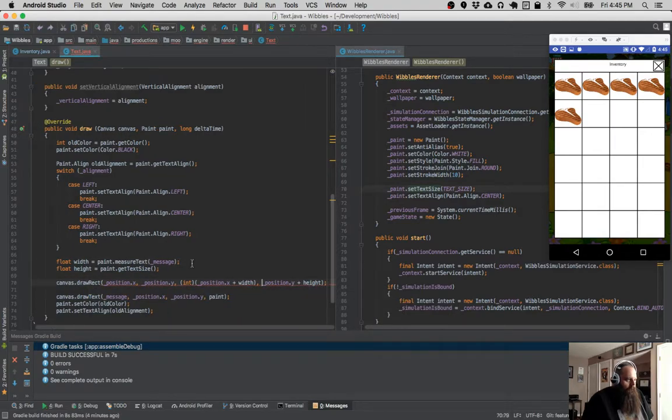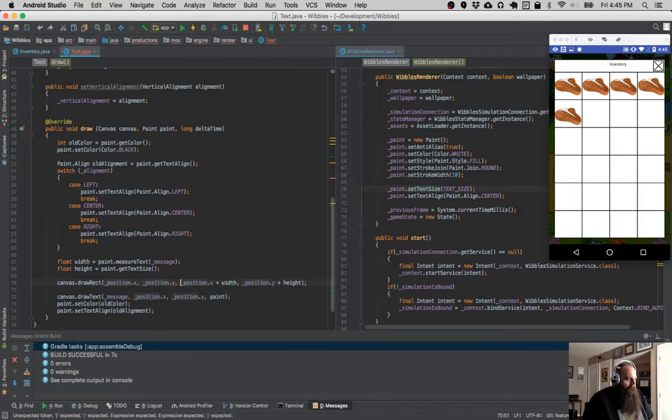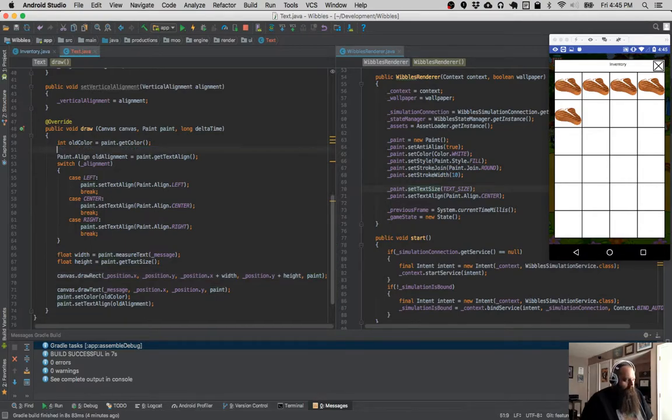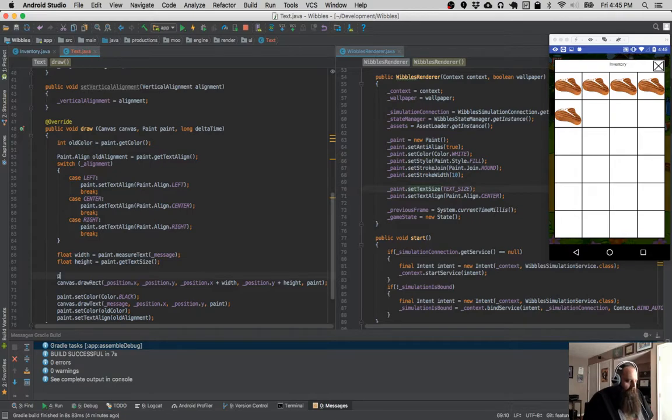Oh, it actually wanted floats, but it wants a paint. Okay. So now we should draw a box around the text. So let's move this here. Gonna make the text black. I'm gonna make the box red.